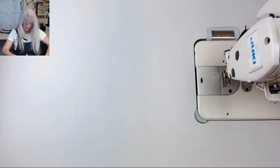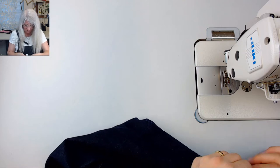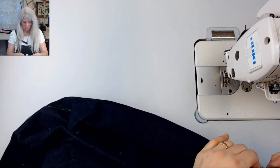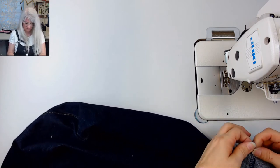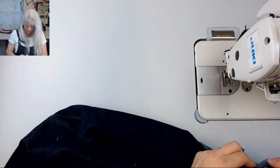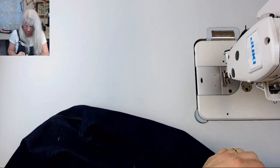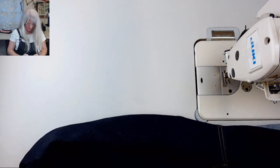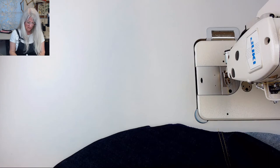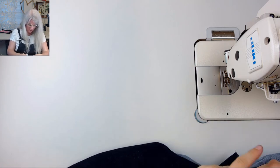All right. My side seam, and then we're going to do our inseam. We're going to start from the center and work our way out because we know about that easing issue. I'm probably just going to put one pin in here. I bought those clover clips, but I haven't used them yet. So this stitching right here, probably, actually no, that's okay. They're off kilter from each other.